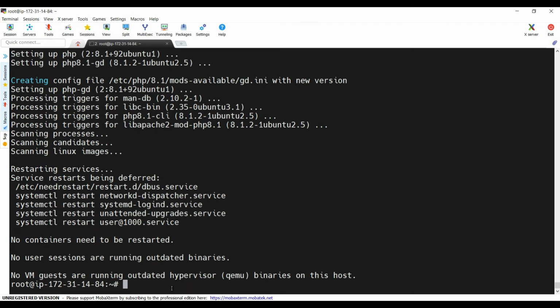Now I am going to install the 2 packages. Apt install wget, because we are going to download the zip file from the web, and the unzip. Again, pass the confirmation flag.